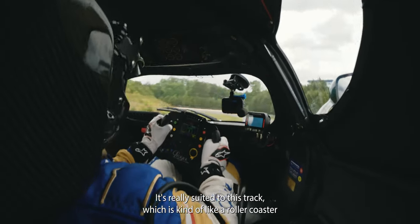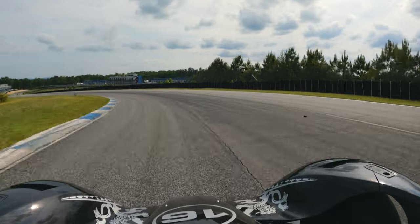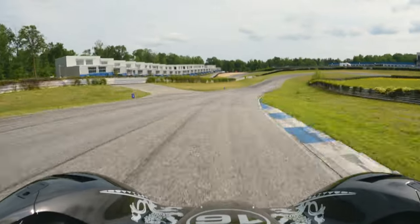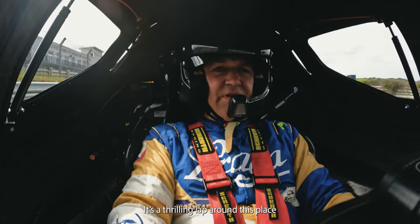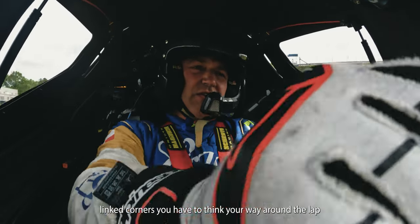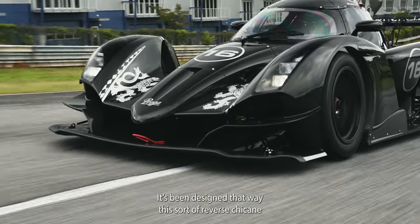It's really suited to this track, which is kind of like a roller coaster. This is my first time here at Atlanta Motorsports Park — it's an eye opener. I should have done more research before I got here. I thoroughly recommend anyone who comes here for the first time to really deep dive into the video footage, because most of the corners here are completely blind. They're long radius, all interconnected, so the line is really critical. It's a thrilling lap, with a really good balance of low-speed corners and these technical linked corners. You have to make your way around the lap — it's been designed that way.